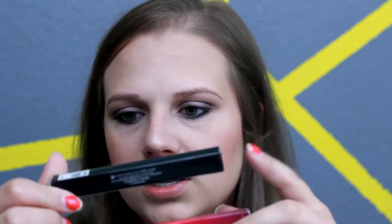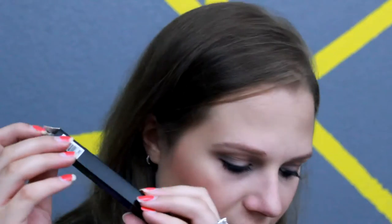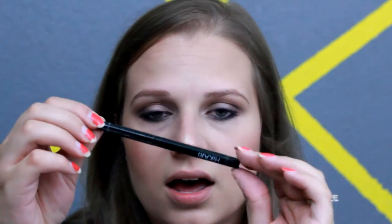Then there are two boxes — one is an eyeliner. I think I actually received this in another one of these boxes, or it might have been an Ipsy bag, and then I bought the full size because I really liked it. This is the Hakari eyeliner in Raven — full size, normally $13. I'm not going to open it because I already have this one, and it is very black as you can see. It lasts a really long time. I have the black and the blue — those are the two shades I have.